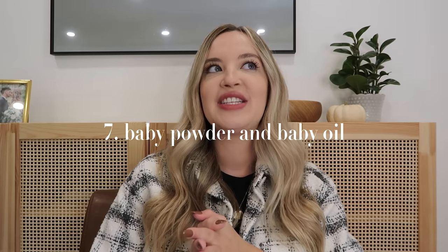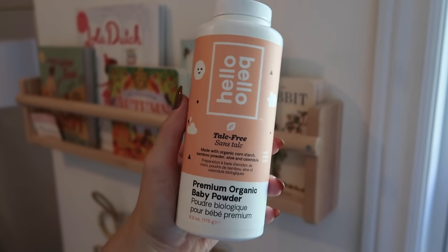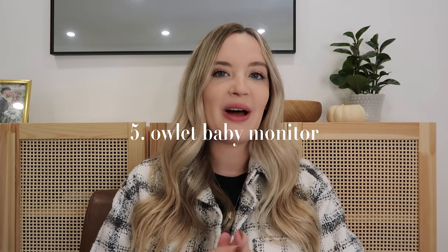The next product I'd say you don't need is baby powder or baby oils. The AAP has talked about the fact that babies don't necessarily need baby powder — talc is an ingredient that's not great for them respiratory-wise — and baby skin is pretty good at self-regenerating. There are healthier and safer alternative products. I had these in our diaper changing station just in case, but I haven't touched or opened any of those products in the almost four months my daughter has been alive, and I don't see myself reaching for them anytime soon.